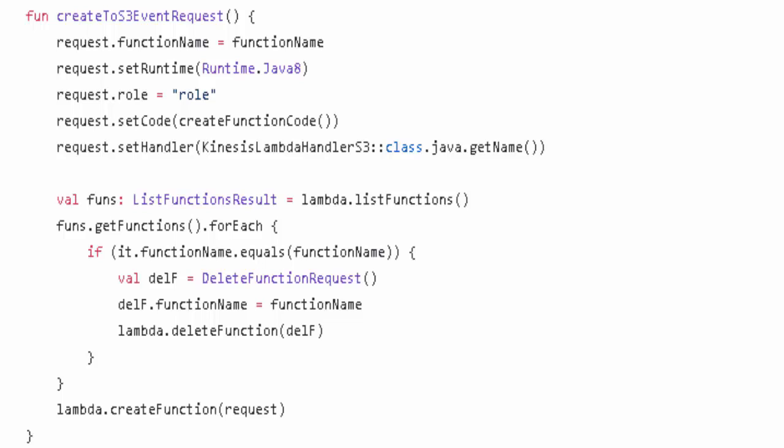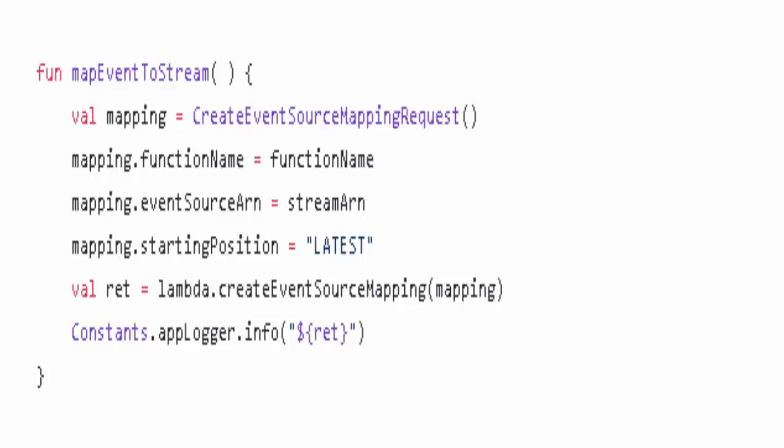So first we check, does this function exist? If it does, we delete it. Then we create the function. So we're always creating a new function. And this function specifically listens for this event, and maps the event to a push to an S3 bucket. Semantically, we're thinking about this function as being a Kinesis event or an S3 event if you like. So we have a Kinesis event JSON coming in and the function maps that to a push to S3.